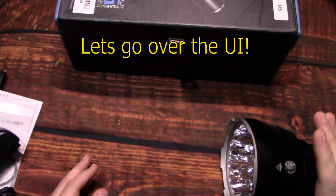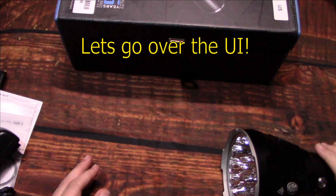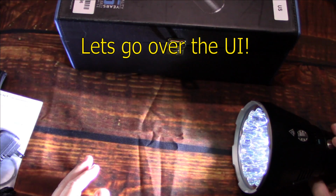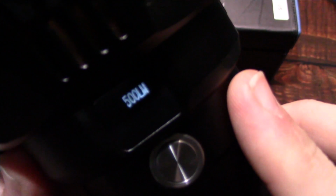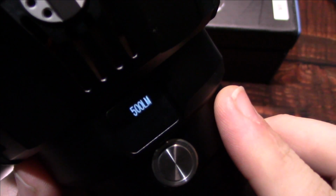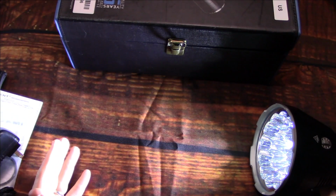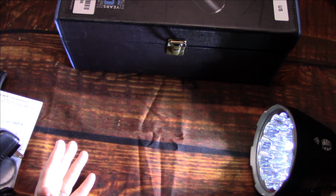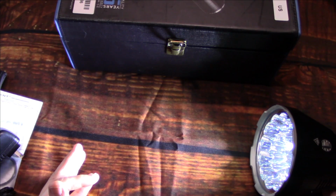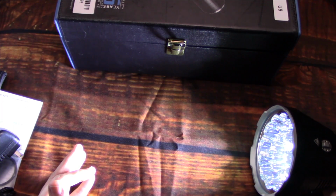Now the UI is identical to the MS18, so we're going to still go over it anyways. We're going to turn this on. It comes on at the lowest level. You can see the OLED tells you the voltage back and forth, and a lot of light coming out of there just at 500 lumens. So we're going to go ahead and click it again. Now we're going to press and hold to go through those light outputs. There's the next level.